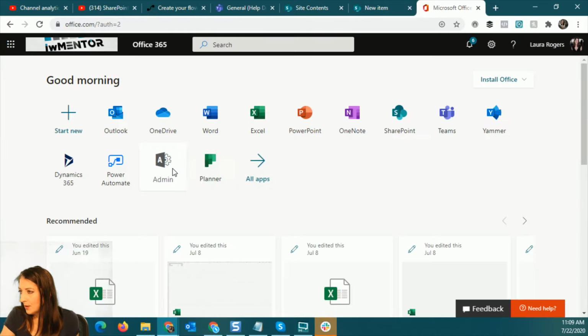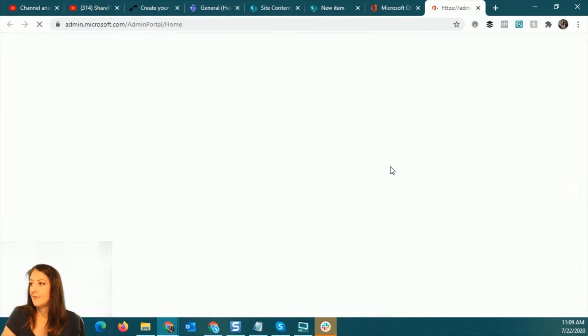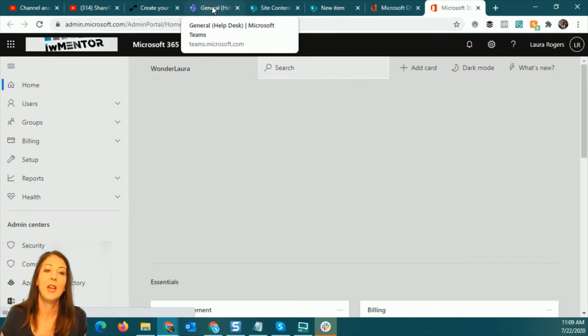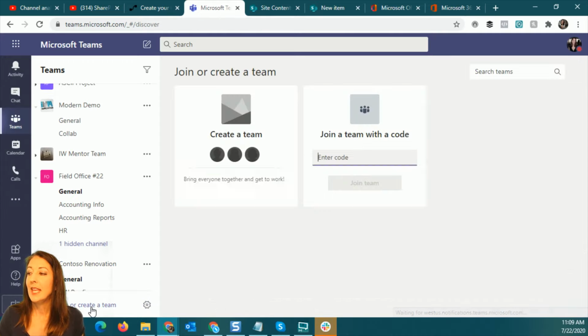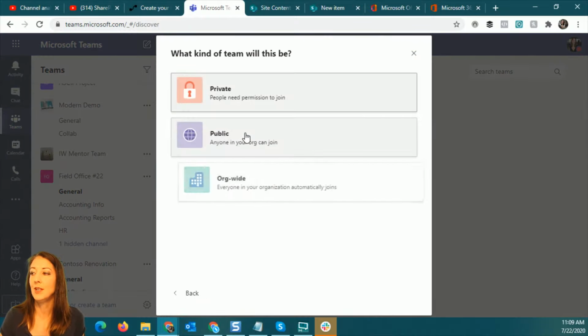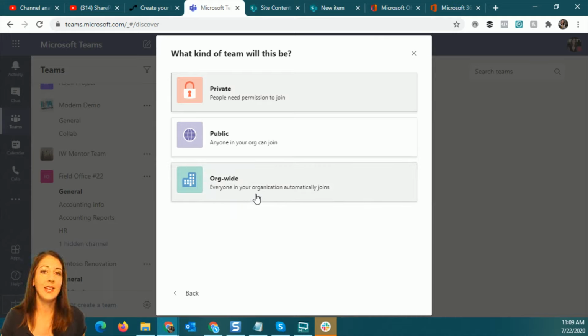I go into admin. Well, I don't really have to go into admin. Let me just show you. Joelle and I were kind of digging through admin to look at a couple of things. But if you are a Teams admin, apparently, we couldn't find a setting that said who's allowed to create an org-wide team, because apparently everyone isn't. But if you are a Teams admin, you can create an org-wide team. That's what we determined, right, Joelle?